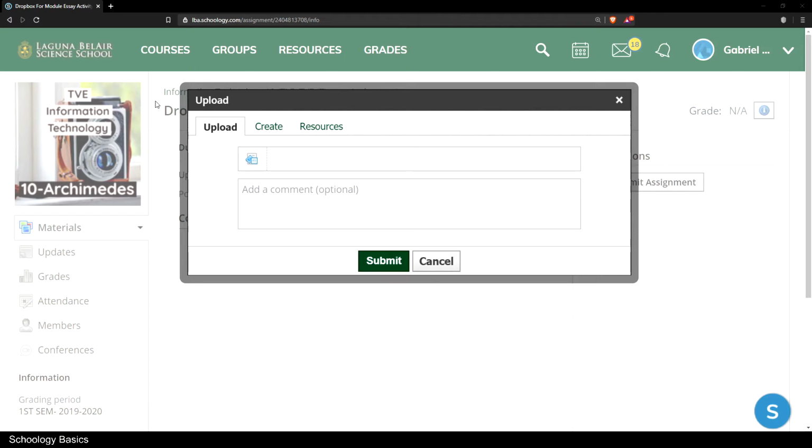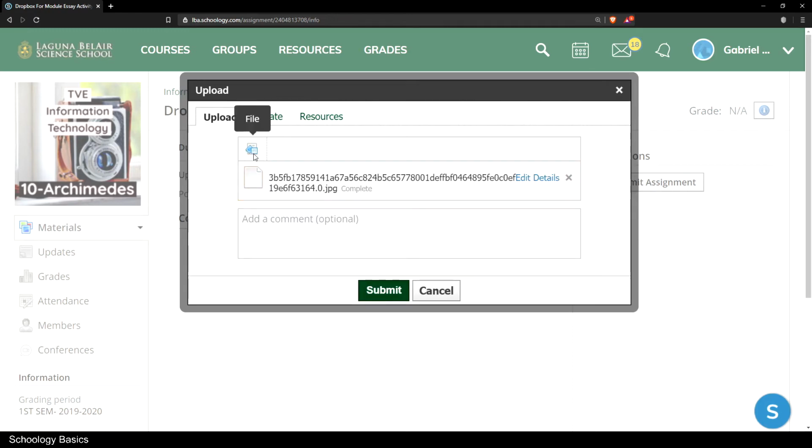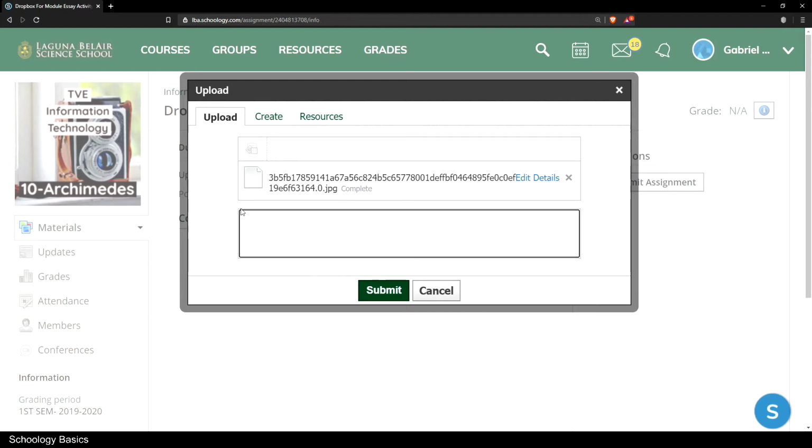By the way, you can't see what I'm uploading right now. This is because my screen recorder only shows you the browser. But once you click on this, there will be a pop-up window which will allow you to browse your files on the computer. On the iPad and basically on mobile phones, clicking on this will open your file browser as well. Here you can comment. The comments here will be given to the teacher. So if you have an excuse, if you're late and you're going to tell your teacher that somehow your assignment was eaten by your dog, you can put the excuse there.